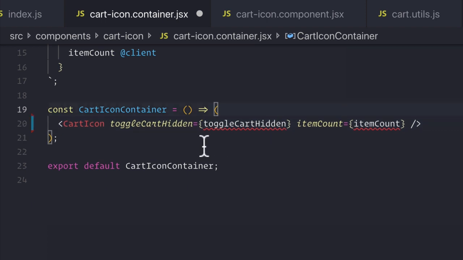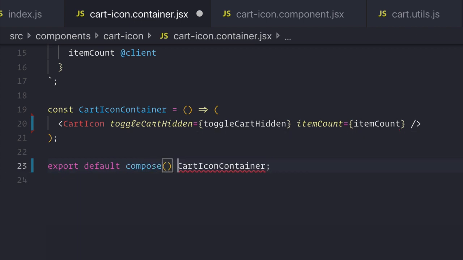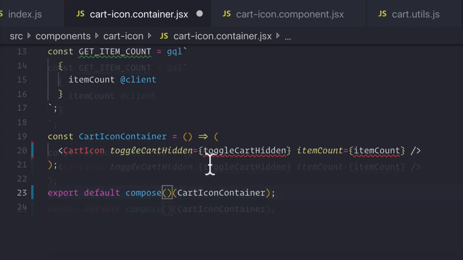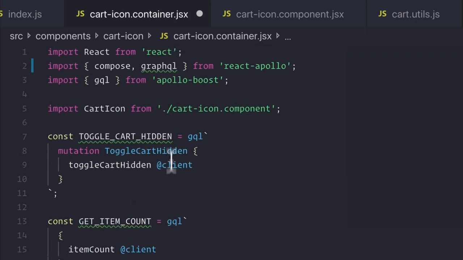And what we're going to do is call compose in a very similar way as how we called connect. Now we're going to pass our CartIconContainer to the return of this compose, which will of course be a function that will group in all of these queries and mutations that we're trying to add to our cart icon. And in order to do that, we have to use this graphql function that we just imported.